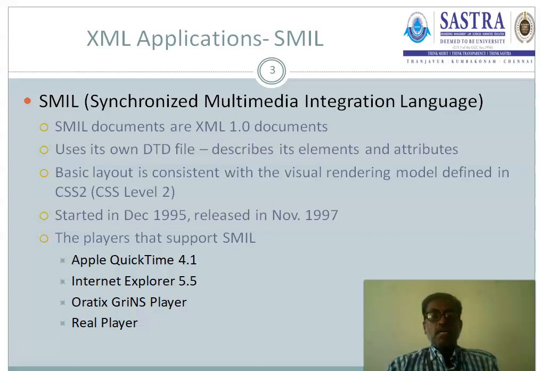SMIL comprises multimedia data, so we need a player for video and audio content. What players are supported by SMIL? Apple QuickTime 4.1 is the minimum configuration. Nowadays more versions of the same players are available, and also some new players may be included in the list, which may not be standard ones. I am giving only the standard players which provide support for SMIL: Apple QuickTime, Internet Explorer, Vertex GRE NS player, Real player. So these players provide support for SMIL.